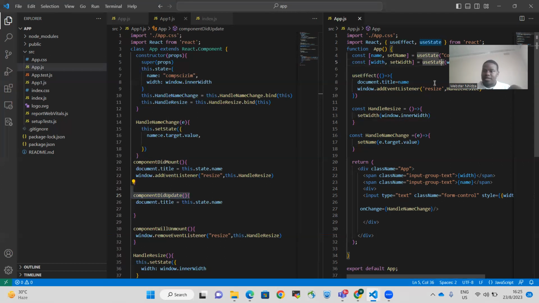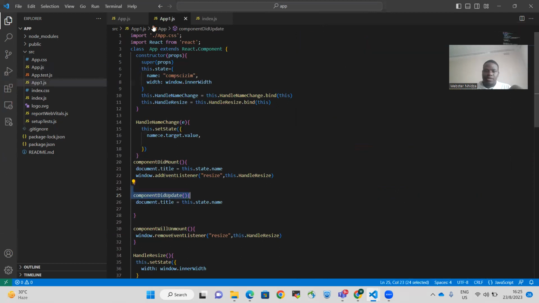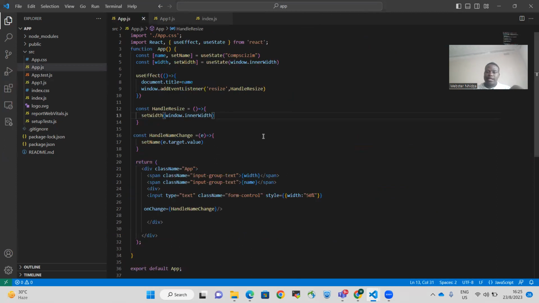So let me just cancel and close this one. So we are at this. And let's say I want to unmount, do componentWillUnmount. I have to use this useEffect.